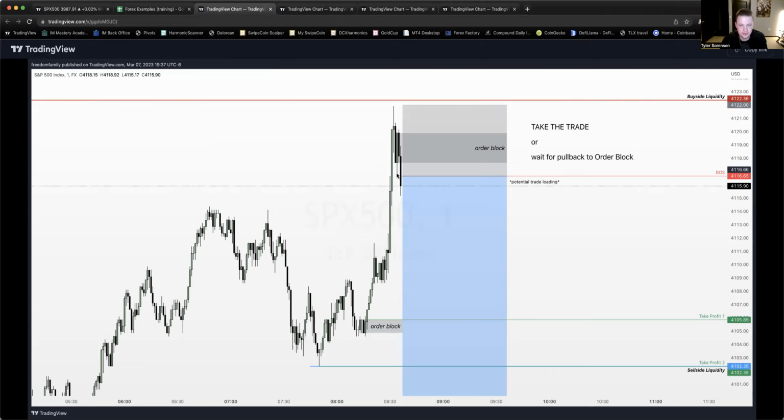Now we have our most recent low, to where as long as this high holds, which it's doing, right? As long as this high holds and we come back down, this is our break of structure. So price pushes down, closes below this wick, and we get the break of structure. And then here's the order block, right? So here's what you can do. You can enter right off the break of structure. This is only about, I don't know, what is this? 0.75 of a point. So 3/4 of 1 point from this break of structure line. So I'm okay taking this trade at break of structure for sure.